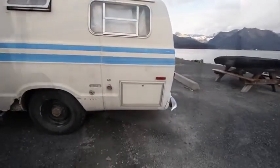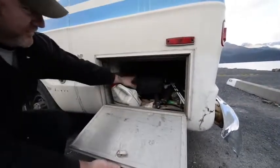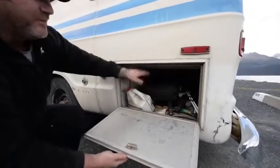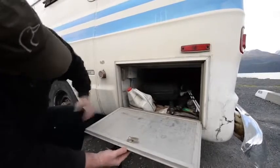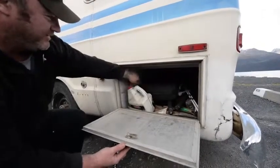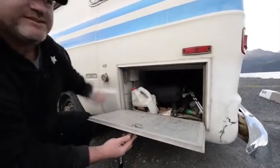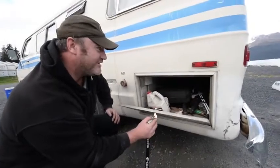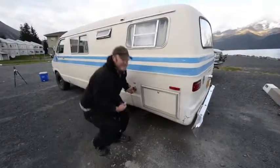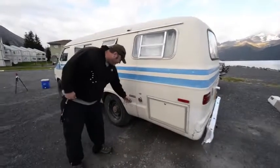I do have a storage compartment right here — let me grab the key. Right now I have all my fishing poles, my roadside assistance kit, and it goes the full width of the van — probably about two feet high, so it's pretty good storage. I've also got my sewage pipe, my freshwater hose for hookups, and some lubricants in case things go awry. It locks up pretty securely. There's a locking gas cap and a freshwater hookup for city water — just put your hose up there.